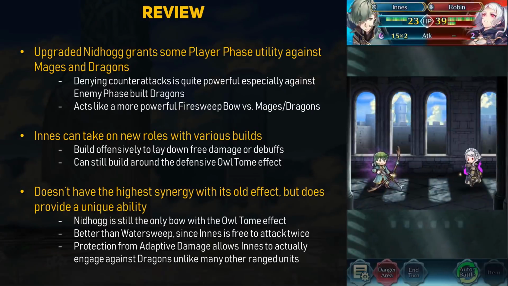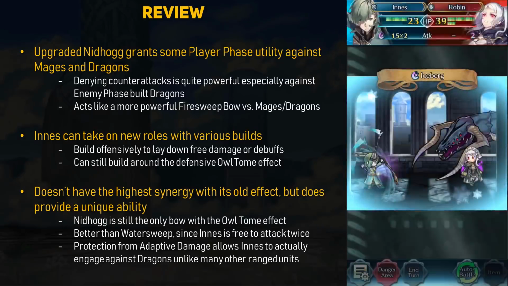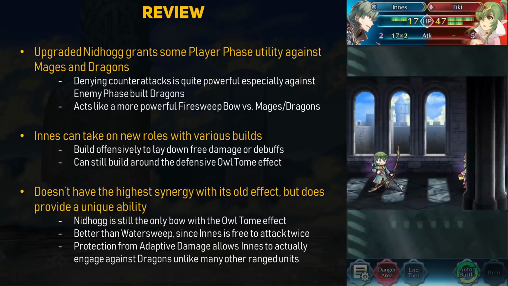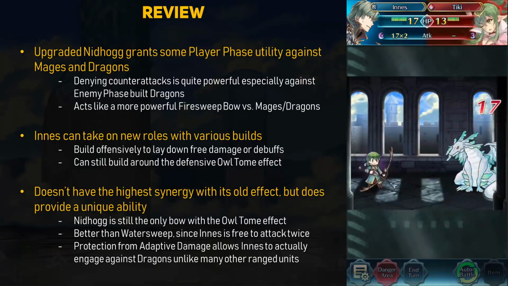This means Innis can dish out more damage compared to a Fire Sweep bow in exchange for only working on 2 enemy types. However, Nidhogg can even get more damage thanks to its own Owl Tome effect. Even then, Innis can at least retaliate unlike Fire Sweep weapons, so Nidhogg isn't a pure player phase weapon.